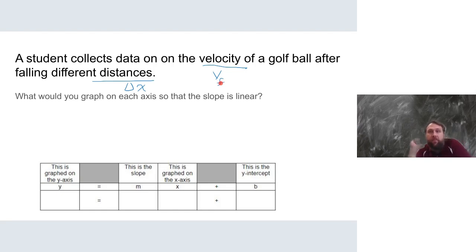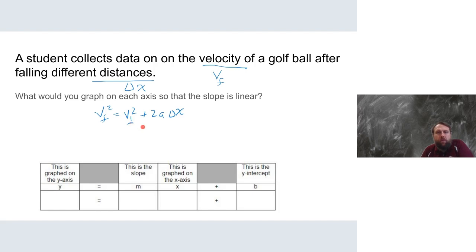This is step 1. Find a formula on your formula sheet that relates your final velocity to your distance. If you want to pause it now and do that on your own, great. If not, I'm going to go ahead and find it here. And we're going to have vF squared equals vI squared plus 2a delta x. Okay, that's our equation. There's a little bit of rearranging I'm going to do.